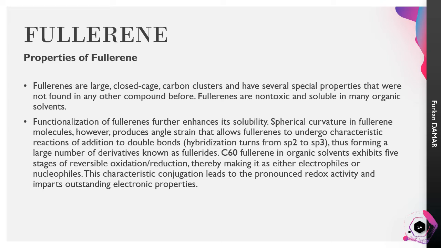Spherical curvature in fullerene molecules, however, produces angle strain that allows fullerenes to undergo characteristic reactions of addition to double bonds, thus forming a large number of derivatives known as fullerenes. C60 fullerene in organic solvents exhibits 5 stages of reversible oxidation reduction, thereby making it as either electrophiles or nucleophiles. This characteristic conjugation leads to the pronounced redox activity and imparts outstanding electronic properties.